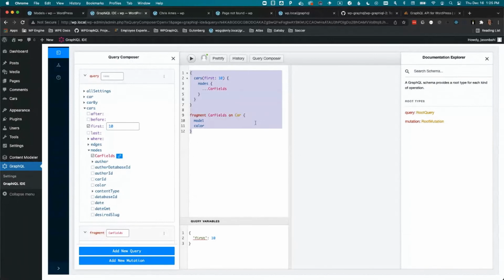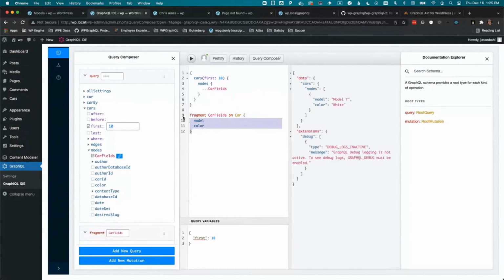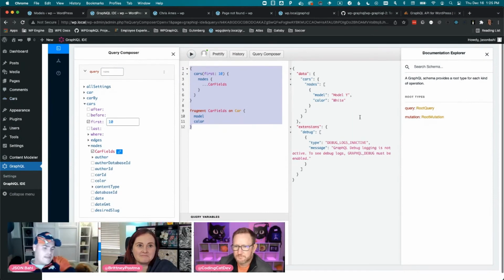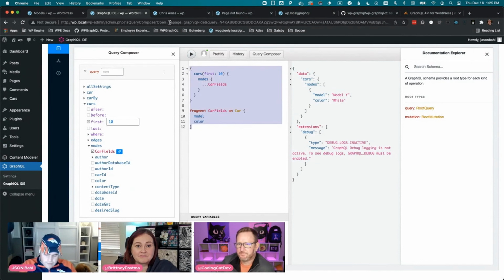But so it'll generate a query for you here, right? And it uses the fragments, and so I can go take this, put it in my React component or my Vue component or whatever it might be. And so, without writing a line of PHP, I just generated a new model or type of content in WordPress. I published it, and now I'm able to get it out of my application, right? And then you could also mutate from GraphQL too, which I mentioned.